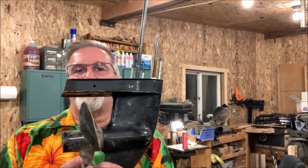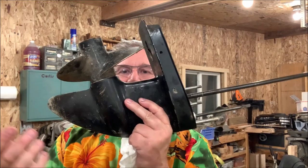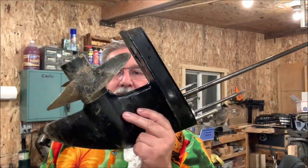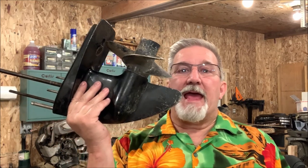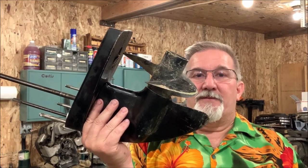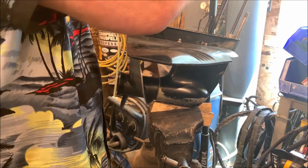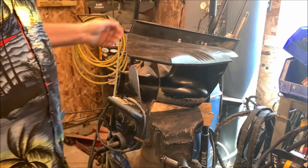I'm going to show you how I learned to get into one of these — we'll do it together. You guys have possibly pulled the water pump off your outboard before, and the water pump's already been removed here. But have you ever gone into this part and taken all the gears out? I'm going to show you how I took this one apart. I've never done it before in my life, and I want to show you what we're going to do. That's the one that doesn't sound real good, folks.